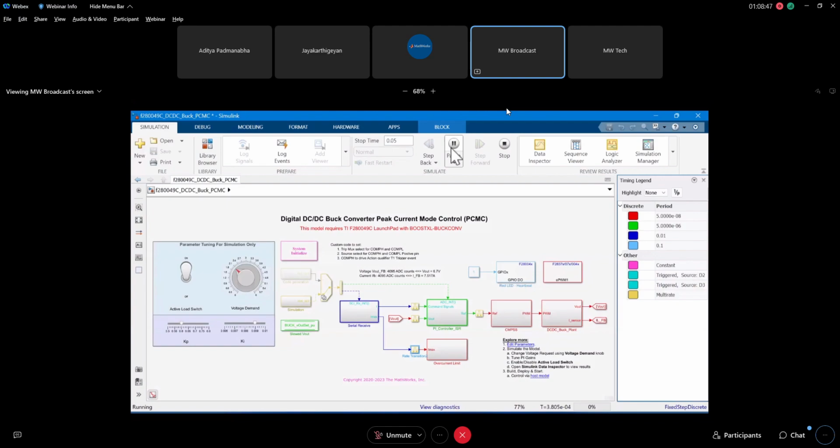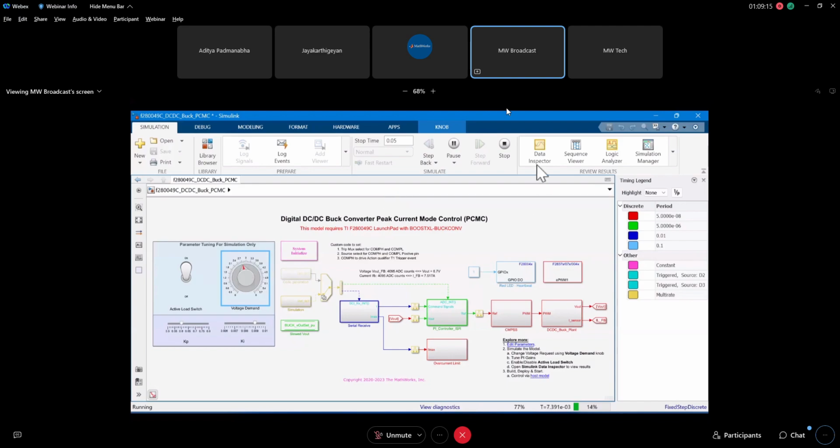While it is running, let me try to vary the voltage request levels and active load switch also. Try to enable and disable the active load. So let me turn it off and turn it on, and let me change the active voltage request to 2.7 or around that value.